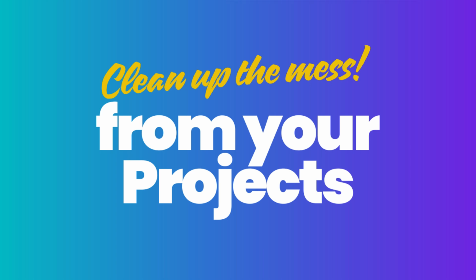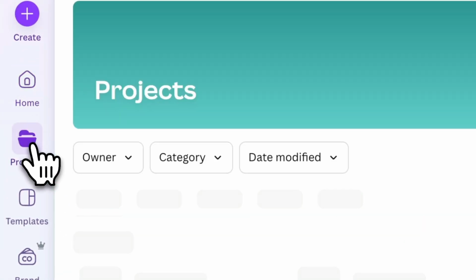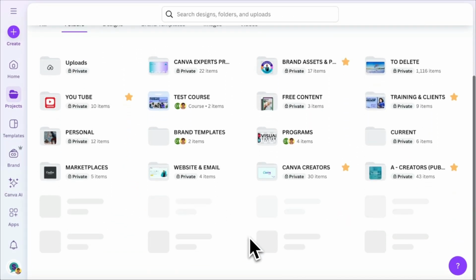Let's start with how to add folders to Canva's uploads from your projects. Go to the home page in Canva, click Projects, and then go to Folders. Now, if you follow me, you'll know I recommend saving all of your content here to a dozen or so core folders and subfolders to organize everything. And until now, saving uploads to one of these folders was a workaround.